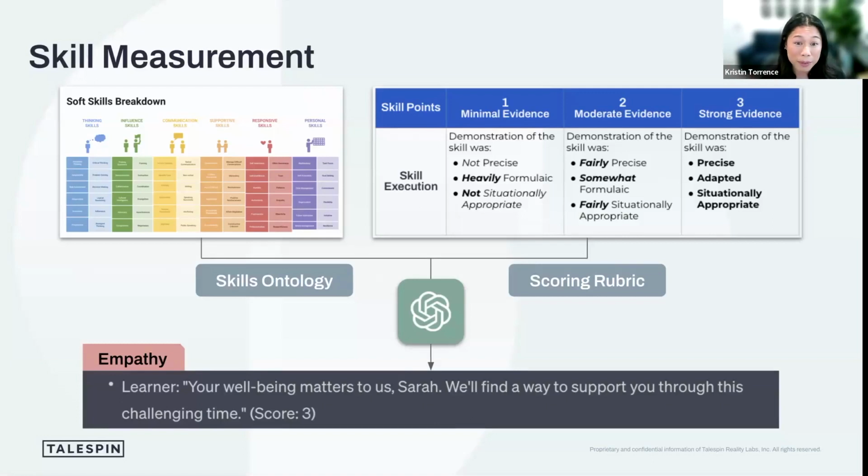We found success using things like custom instructions and prompt chaining, to where now we're able to reduce the time it takes to score modules by 50%. We cut it in half.